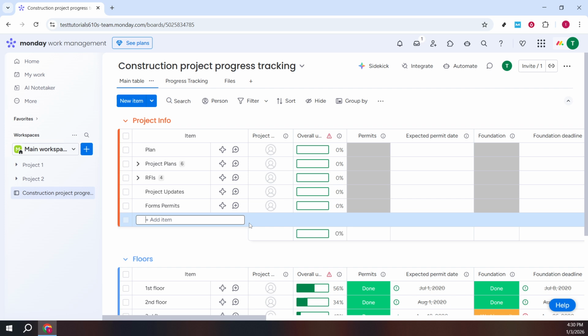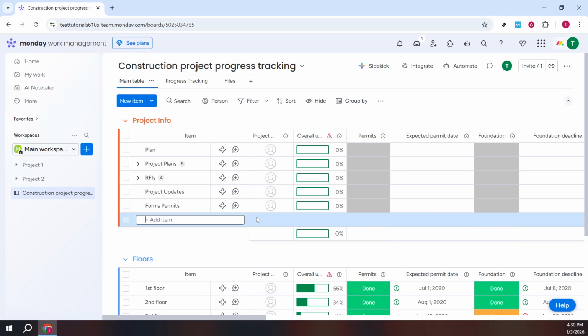As you work, keep statuses current and timelines realistic. This keeps the board reliable for daily stand-ups and stakeholder reviews. Review ownership regularly so nothing stalls. And when new tasks pop up, add them immediately so the plan stays complete and actionable.